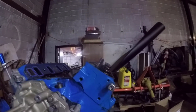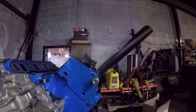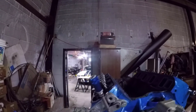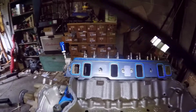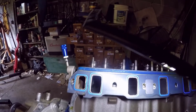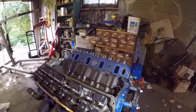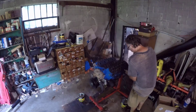All right, I've removed the rockers and push rods on both heads. Everything looks okay, and if you look straight down the row of valves, those all look good. It doesn't look like anything is sunken or bent or anything bizarre. This engine did consume oil. I thought it had to do with valve guides or bearings. So either way, I'll find out while I'm taking it apart. Next step, we'll pull these heads off.